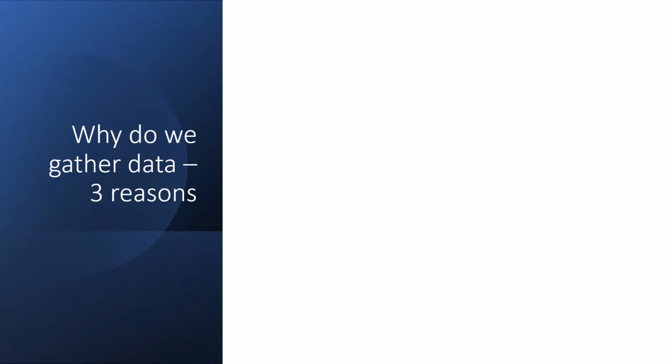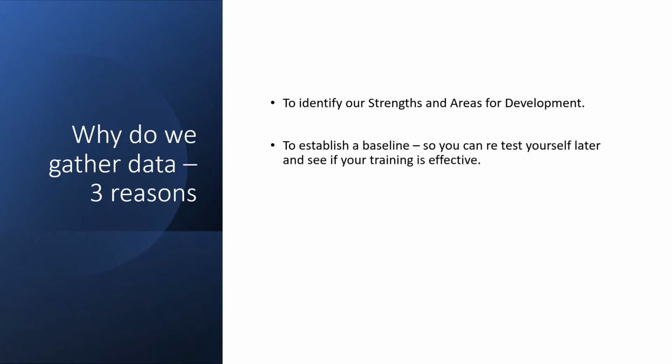The first thing data gathering allows us to do is to identify our strengths and areas for development. If we only stick to our strengths, we can only make very small improvements in our performance. If, however, we identify weaknesses and work on them, we can see huge gains in our performance. So it's really important, if we want to make big gains, that we identify what our strengths and areas for development are, and we do that by gathering data on the different factors.